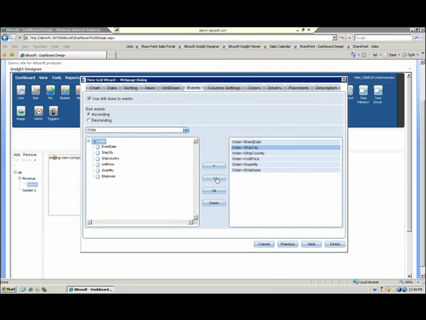Or I can say, well, they actually don't need to see the city, and they don't need to see the country. And if you wanted, you can also turn off any other field. So if there's sensitive data and you want them to see part of it but not all of it, it's easy enough to set up in this environment.